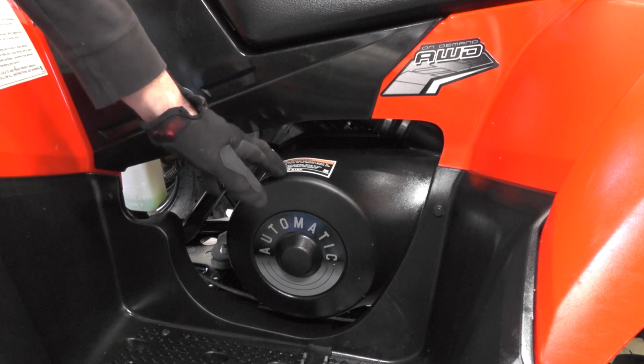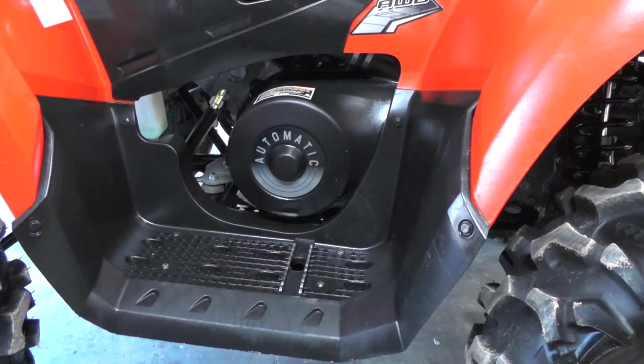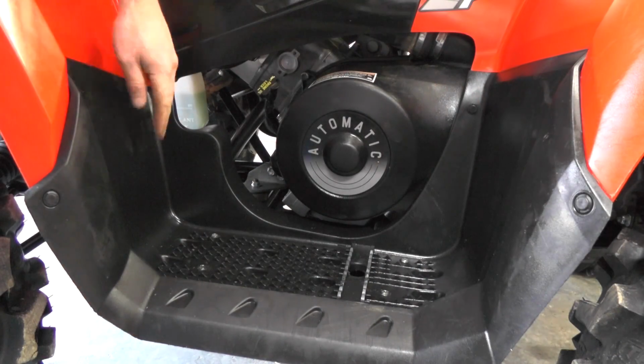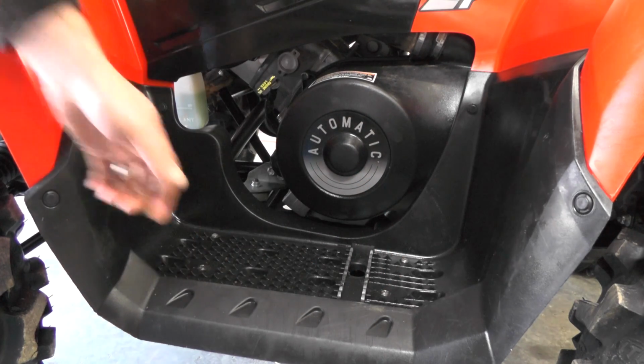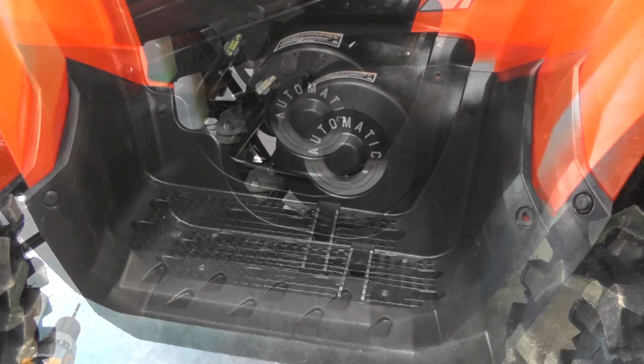Everybody, we're going to be doing a belt change on a 2012 Polaris Sportsman 800. First thing we're going to need to do is remove this footwell. There's 4 clips up here. Also, there's 4 T25 Torx bits that you need to hold with a 10mm on the bottom to remove that.